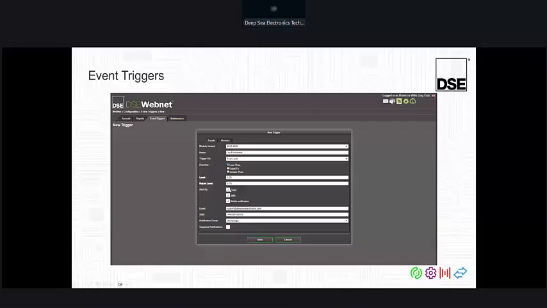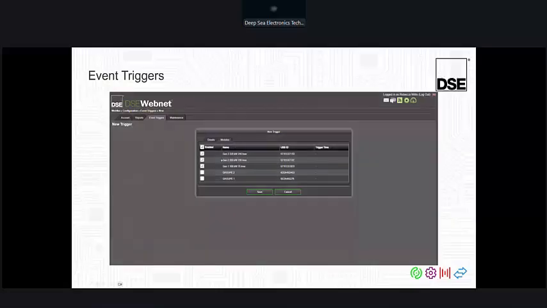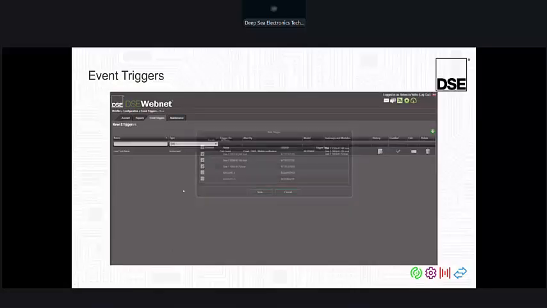And then you can choose how to alert you, whether by email, SMS, mobile notification. And then you put in your email, your SMS number, and you can also do a notification group. If you've got multiple people underneath an organization, you can choose that group and it would just send it to everybody. And then once you click that, you have to select what modules you want that event for. So, like this one, they've got 3 different generators, Gen 1, Gen 2, and Gen 3. So if any one of those 3 or all 3 of them hit that low fuel level, it would then send an alert for that event trigger.